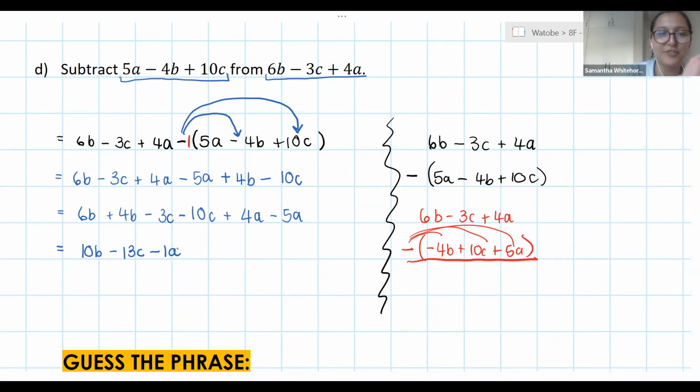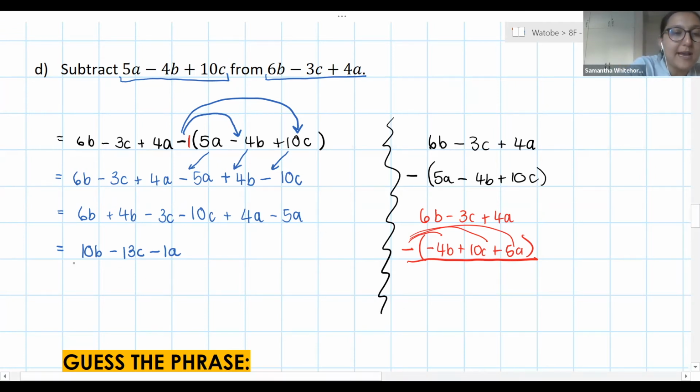Okay, guys. So once I've distributed that negative, and very importantly, we are multiplying in a negative here, that is going to change the signs. Look, the 5a became negative. The -4b became positive. The positive 10c became negative. And that's all because I distributed or multiplied by a negative. Once I've done that, again, I like that Cecilia is collecting like terms. It does make life easier. I collected all of my like terms together to then add and subtract.